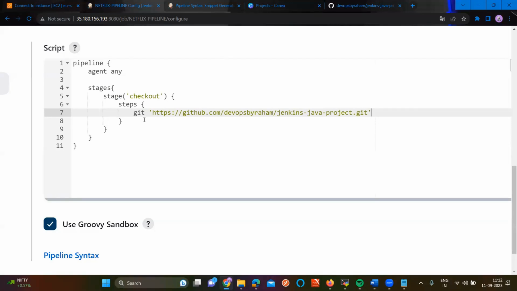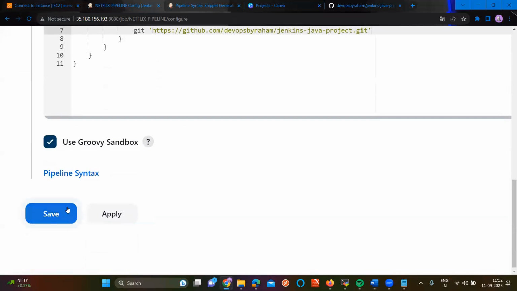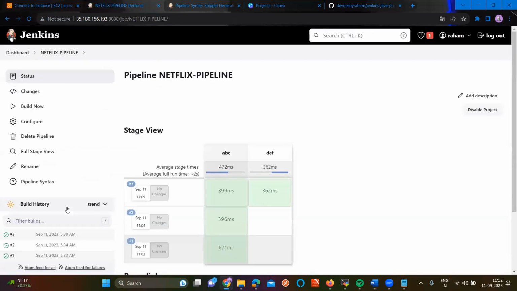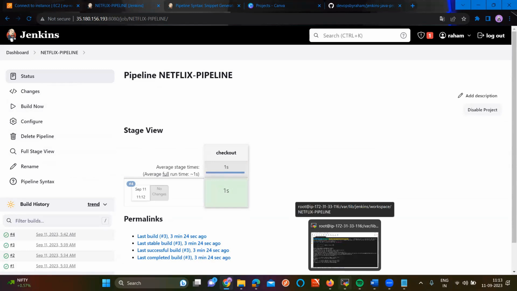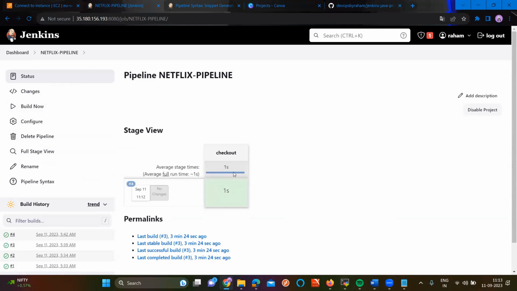And the source code is going to be placed where? On the Jenkins server. Click on save. I'm going to tell you the step-by-step process. Click on build now. What is your stage number 1, sir? Checkout. Have I got the source code? My output is going to be stored on which path? /var/lib/jenkins. You know the process or not? How can you find where your output is stored?